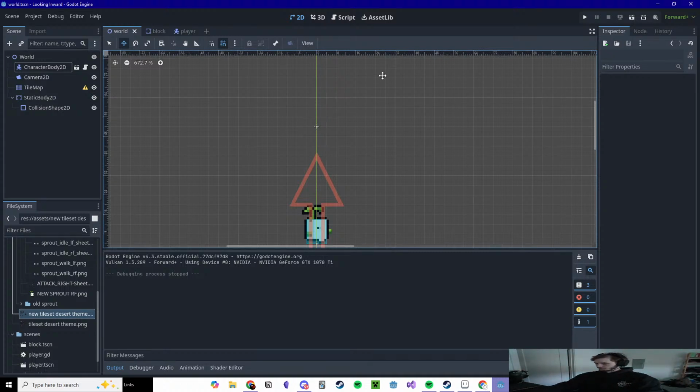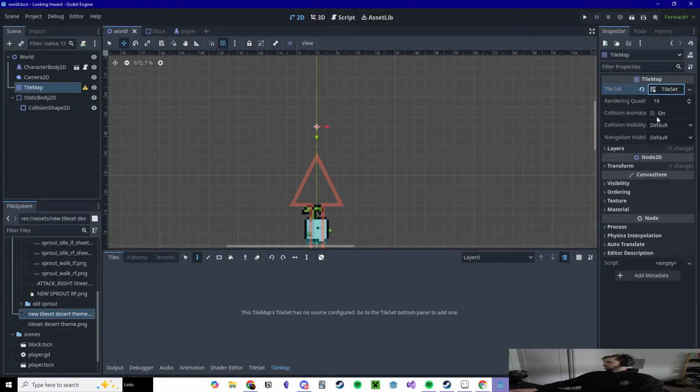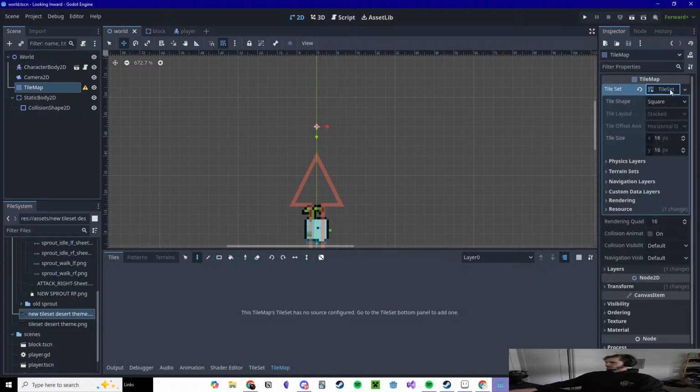So to start painting on our tile map, we need to add a tile set. In our inspector under tile set, we'll create a new tile set. And if we press it here, we get to configure some things about it. The main thing you want to make sure is set correctly is the tile size. The tile set in our asset does indeed have 16 by 16 pixel tiles, so we'll just leave that as is. Now at the bottom here, you can see that we have two tabs. We have the tile set and tile map.